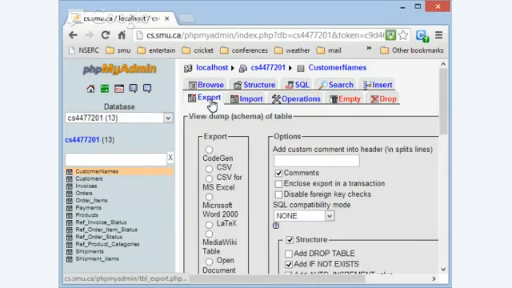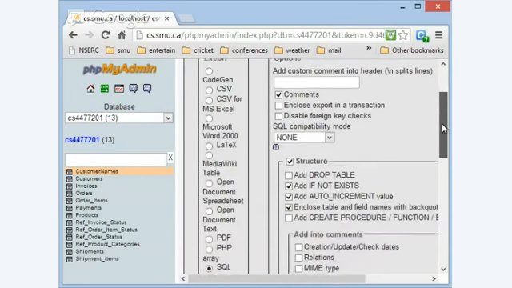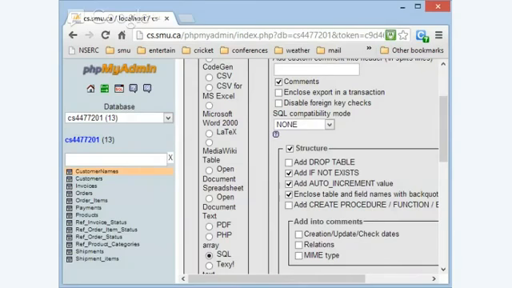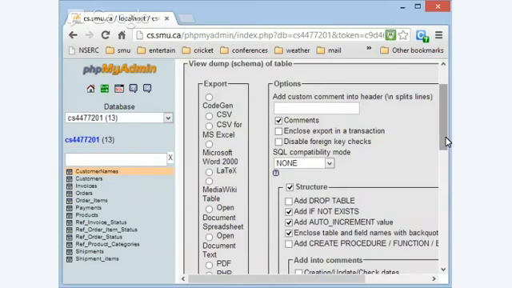Again I have a choice, and by default it's going to export this as SQL. But if I wanted to export that as a CSV, the comma separated values, for Microsoft Excel, for example, you can have it specifically for Microsoft Excel, or you could just say CSV.